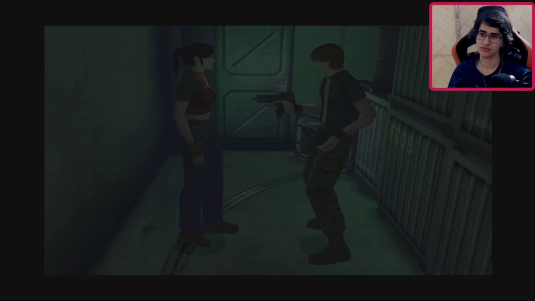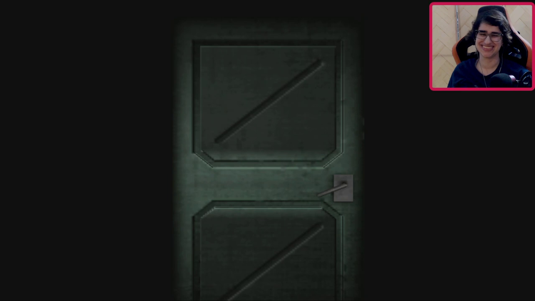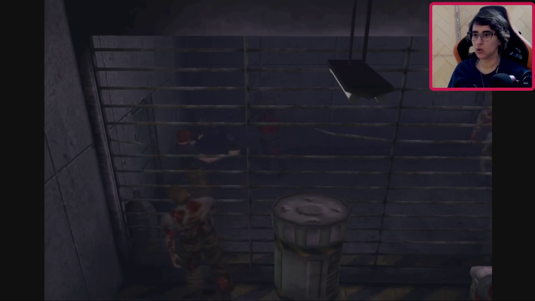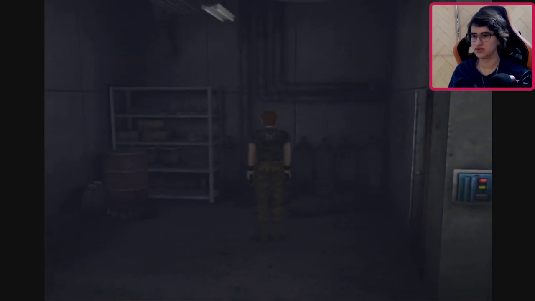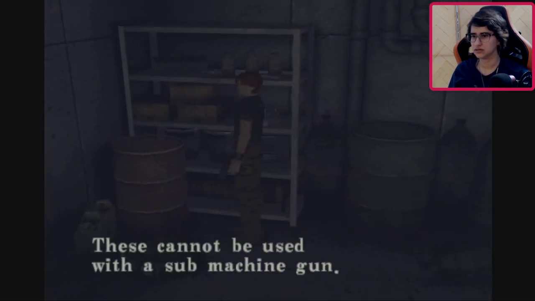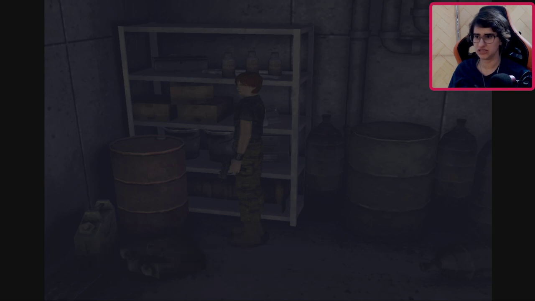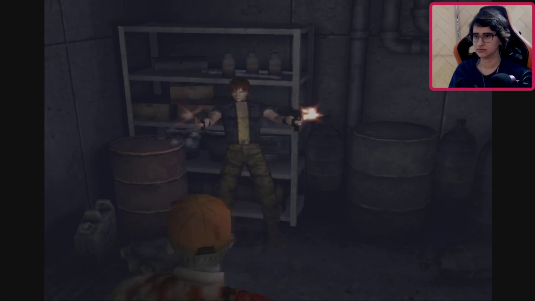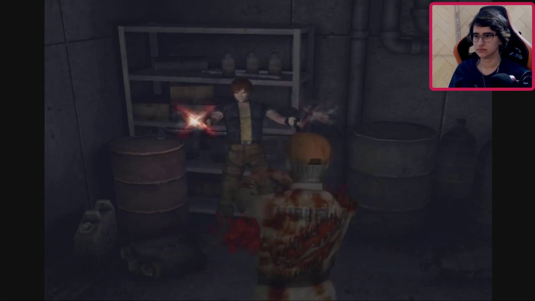Time to test out my new toy! Even the voice actor of this guy is just a kiddo. Wait. Oh, I'm playing as him now. Oh, and he runs faster. These cannot be used with a submachine gun. What? Okay. Wait, do I not have ammo? I'm sure I got ammo.